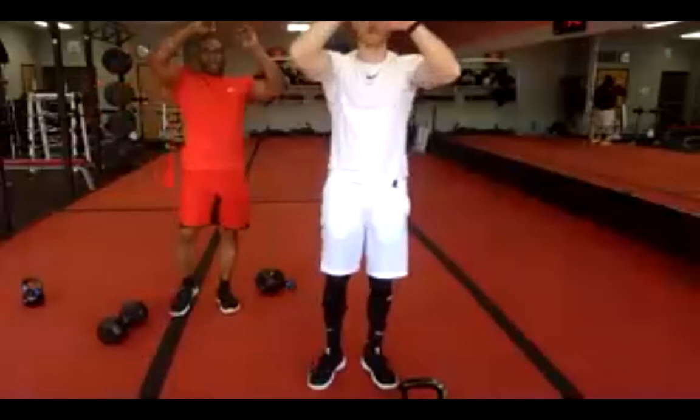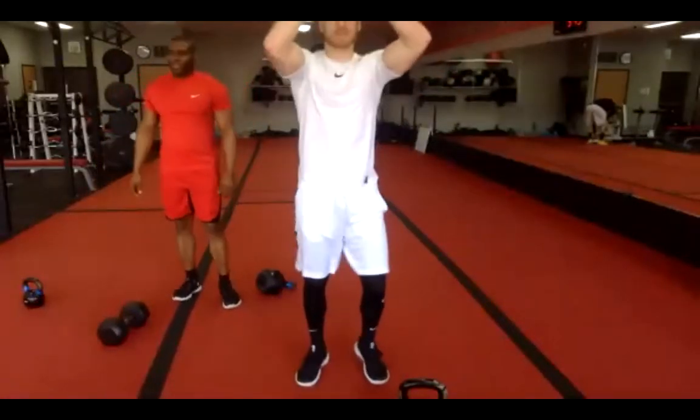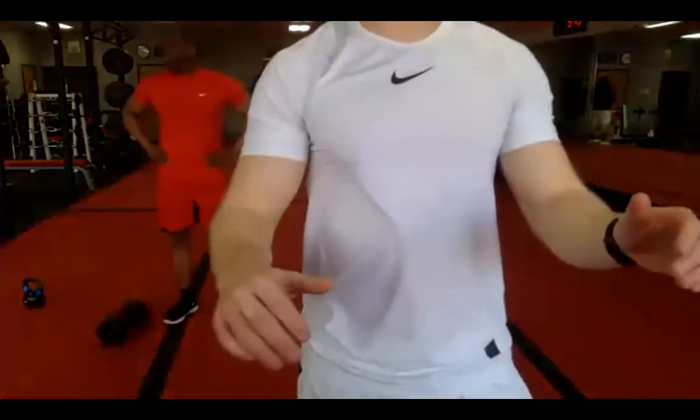So here, 10 on each side. So it looks like this. 10 on each side, kind of like a dance. But I really want you guys to focus on when you bring this down, you're squeezing here. You should feel it right in here if you're doing it right. So 10 V-ups, 10 right side, 10 left side, and then 20 jumping jacks. Just those four things.